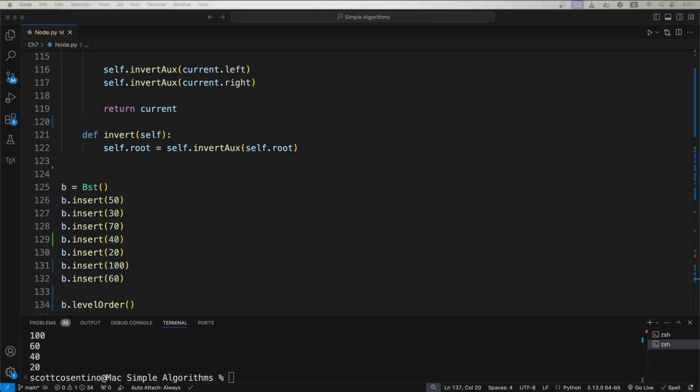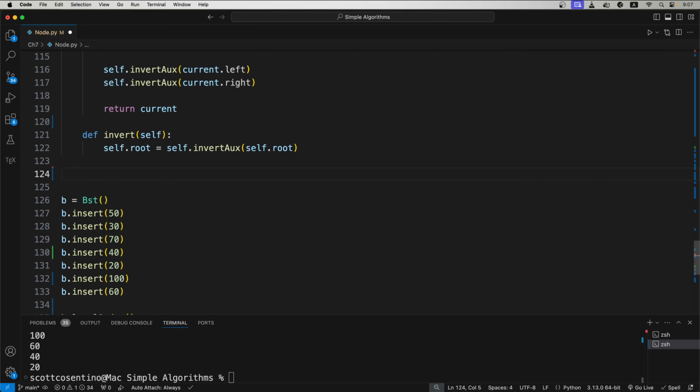Let's take a look at another problem that shows us a pretty common recursion pattern. It's known as the max depth problem. So the idea of the depth of a binary search tree is the distance between the root node and any of the nodes that don't have any children. We would call those a leaf node, so the nodes that are at the bottom of the tree. Our goal is to find the longest path from a root to one of those leaf nodes. We would call it the depth of the tree.